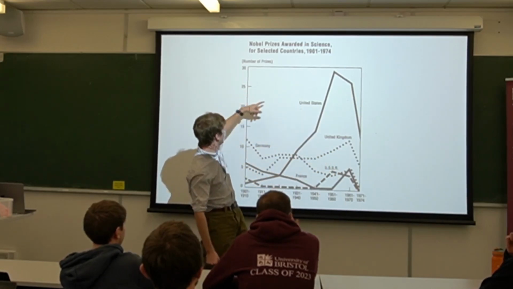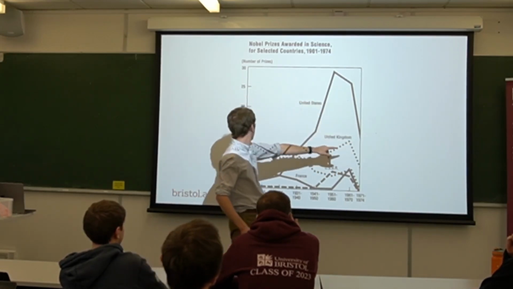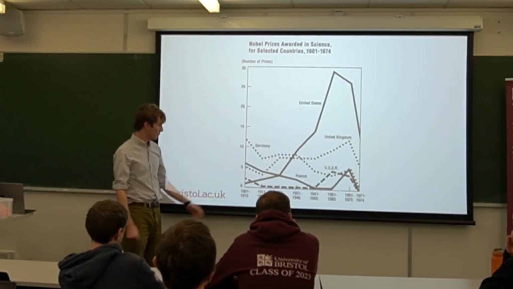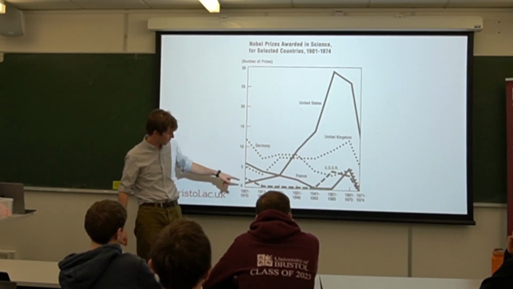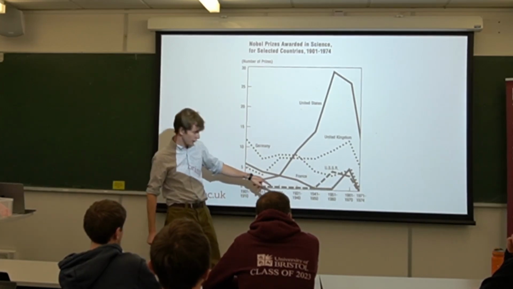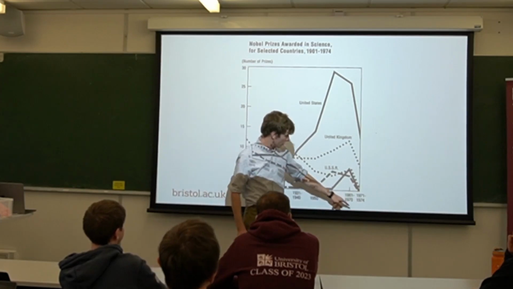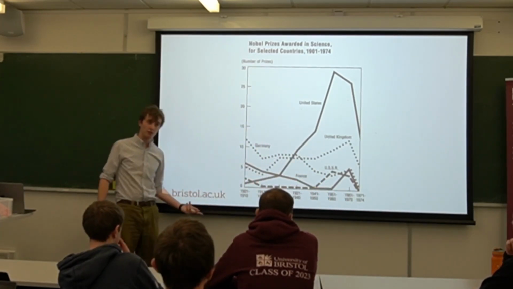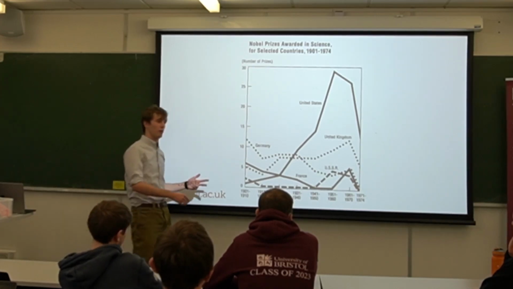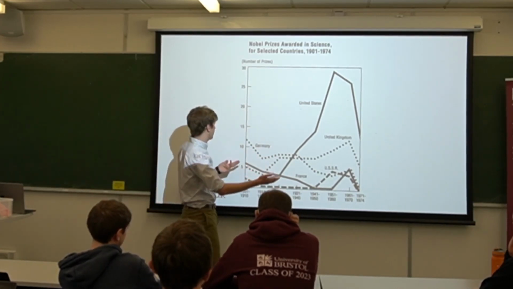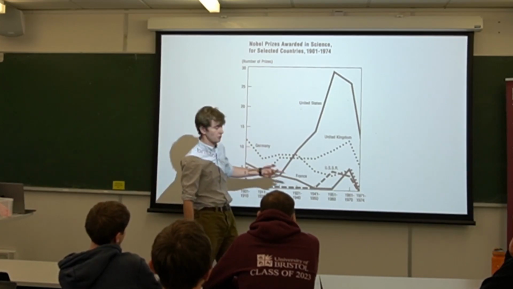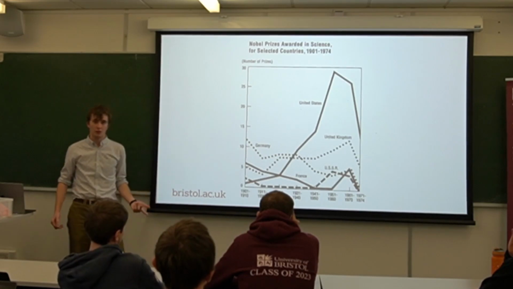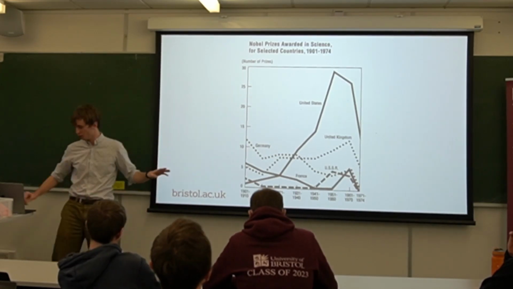It's gone from up here at about 25, and now it's all the way down at about 12, right? Which obviously, oh no, very terrible. But then you look at the labels here, and each of these labels represents a decade. And this last one is between 1971 and 1974, so that represents 3 years. Which means that if you were to correct this for the whole decade, it's probably about the same. It's got 40 Nobel Prizes in 3 years compared to 25 in 10, right? So this is a bad chart.